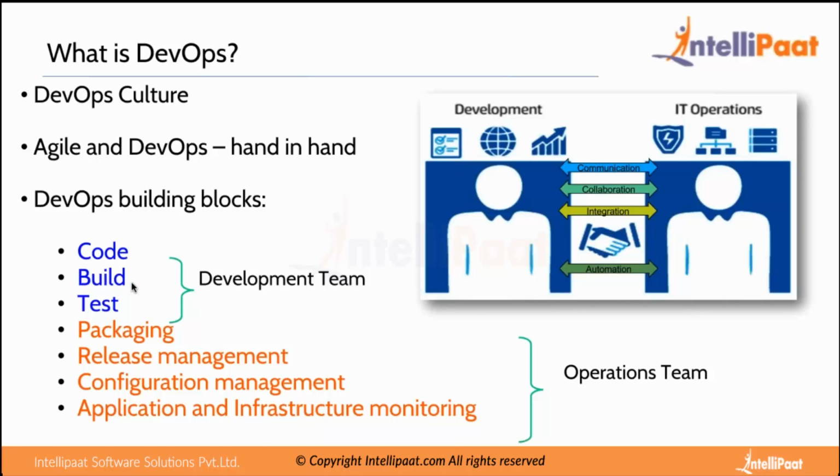And these are the various blocks of DevOps. Code, build and test, this part is taken care of by the dev team, and this part is taken care of by the operations team. But this is the scenario now. After learning about the DevOps tools, the entire thing can be taken care of by any person of the DevOps team. That is the idea, and how to do that, we'll do in this course.